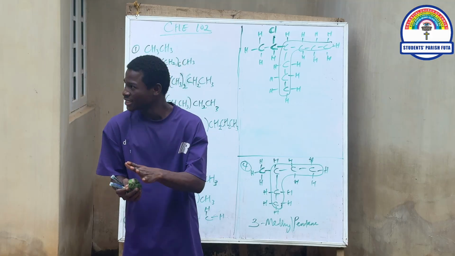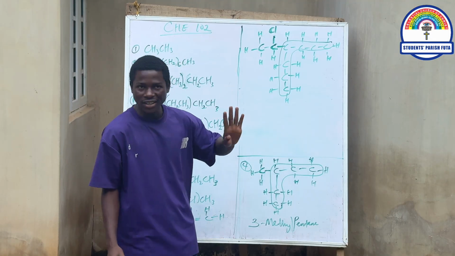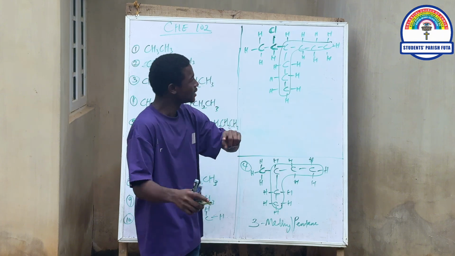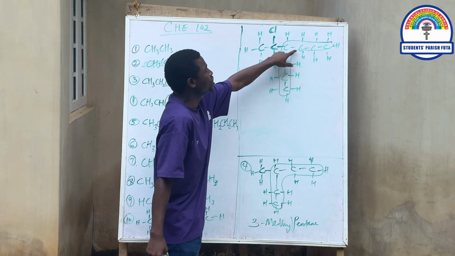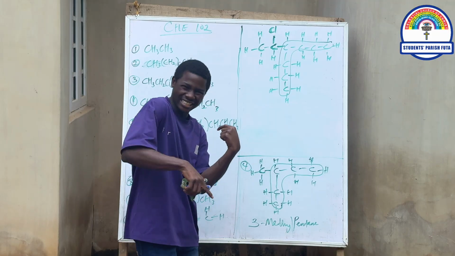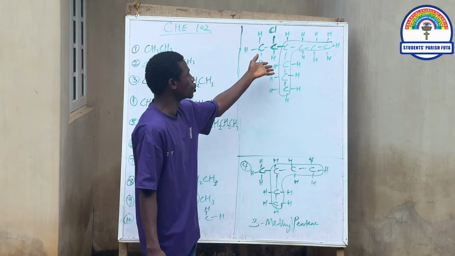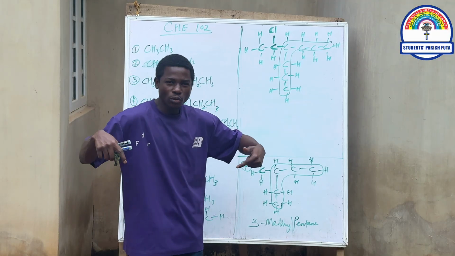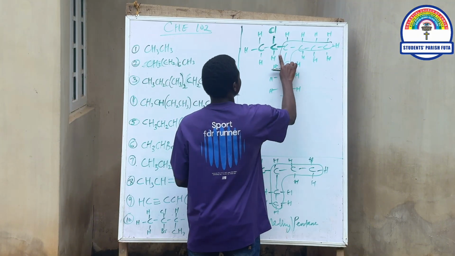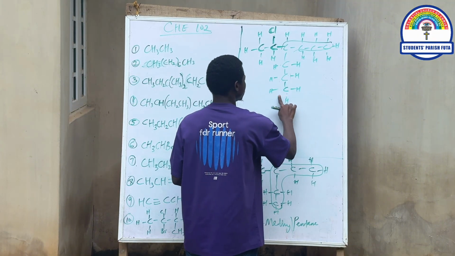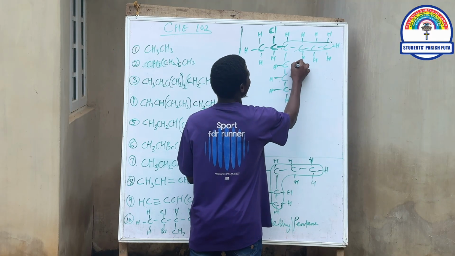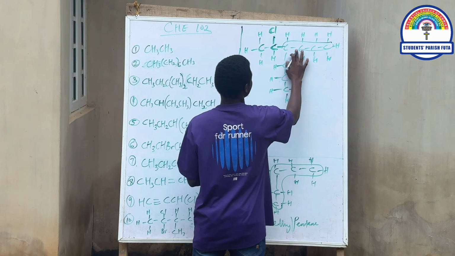So you have two substituents: the carbon substituent and the chlorine substituent. But the carbon substituent is linked to the chain that you picked. The chlorine substituent is not linked to the chain. Instead, it is linked to another substituent that is linked to the chain. So you cannot go with such a chain, because every one of your substituents has to be linked to the chain. So instead, we are not going with the longest one just because it's long. You have to go with the one that is long yet has every substituent attached to it.